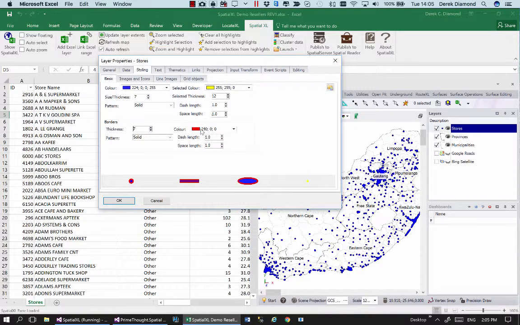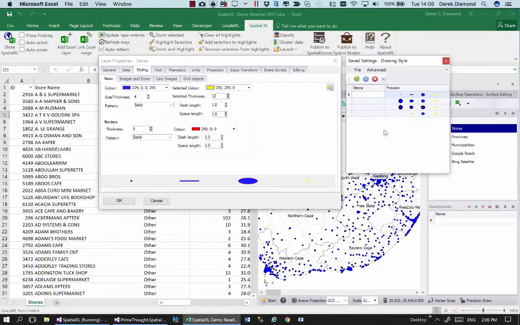Now, one more thing is, once one can work with lots of styles, and maybe one would like to reuse them again somewhere else or share them with other people. Well, on any dialog that has stuff that can be shared and that you want to reuse, there's this little predefined settings button. If you click that button, it'll bring you up a little list here of saved settings. You can have a name for your setting. These are blank in this instance, but you don't have to have names, but you can. And then to the right, there's a preview of what the settings look like.